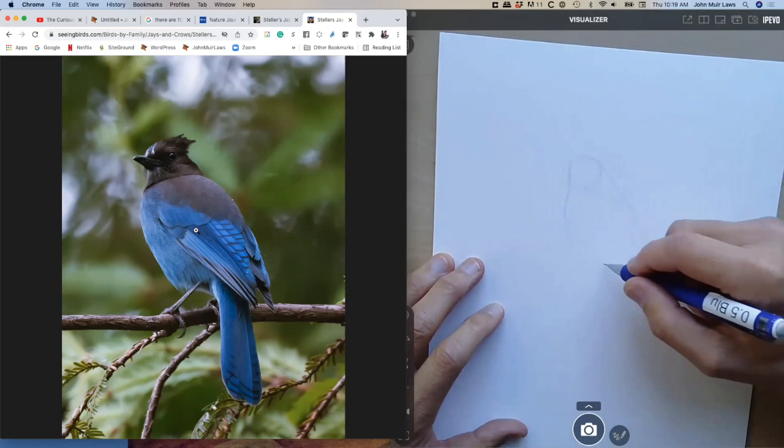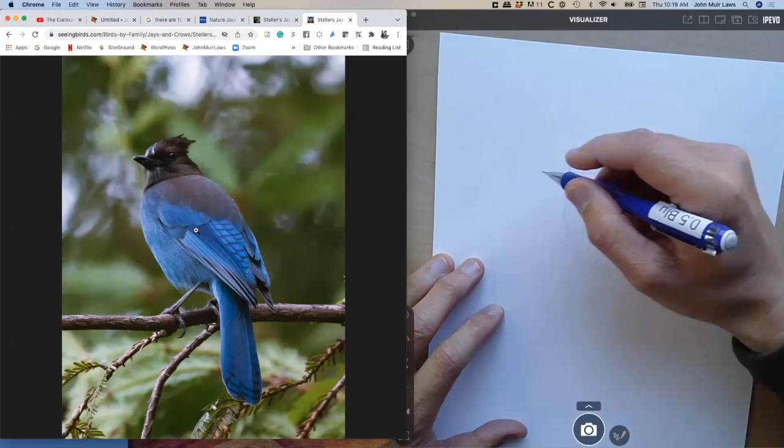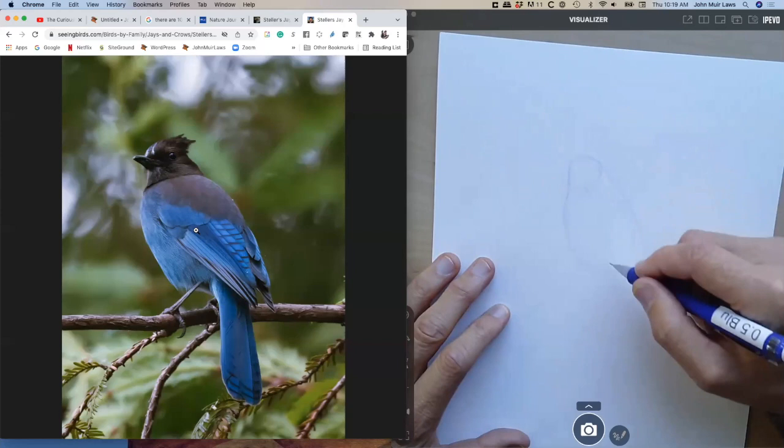This bird's beak is actually, I'm not going to have this head. I'm going to have the other head on this. I was about to get just carried away and draw the other head. So I'll come back and put more head detail in later. Let's get our wing in here.